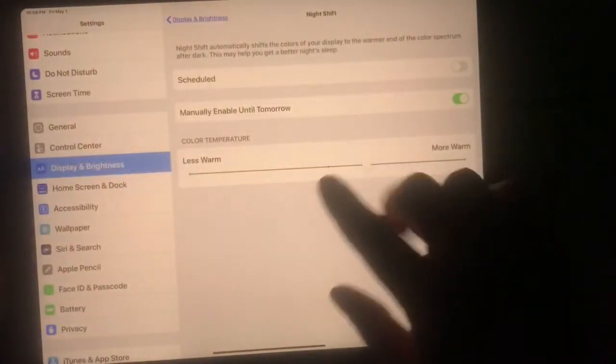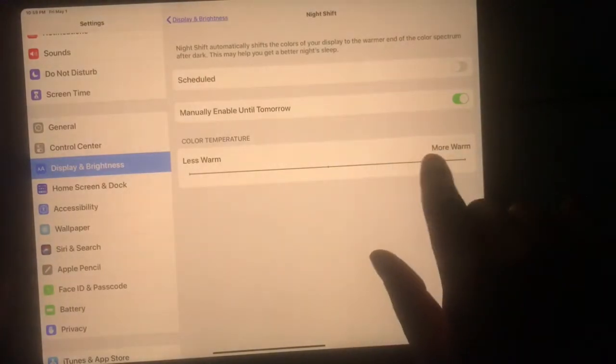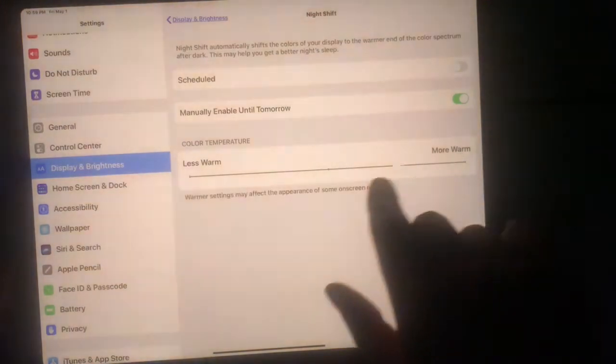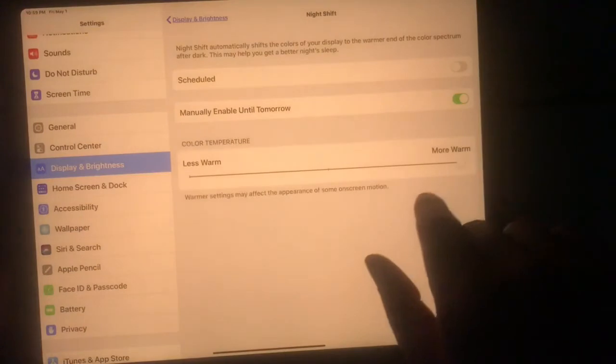And a shortcut to this is right over here. This is the night shift mode. So let's say you have this on, and if this intensity of the yellow color is not enough for you, you can adjust the slider over here. So this is medium, and this is high.